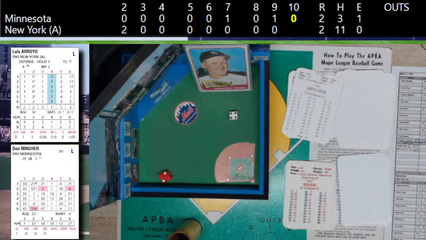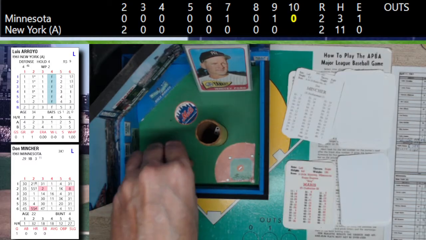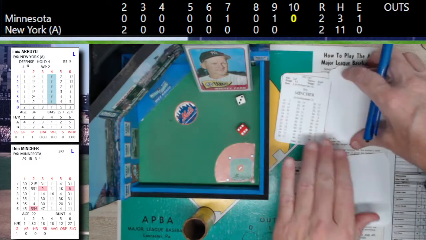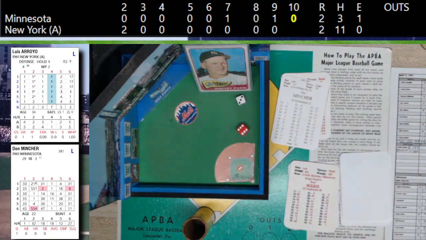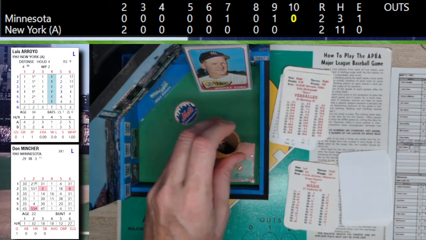Mincher in the top of the 10th inning, leading off against Yo-Yo Arroyo. Here's a pitch, and that's a 63, and that is a drive in the gap. Mantle after it, and Mantle comes up with it. Nice catch by Mickey Mantle. Got good wood on it and drove it, but Mantle was able to run it down. 1 down.